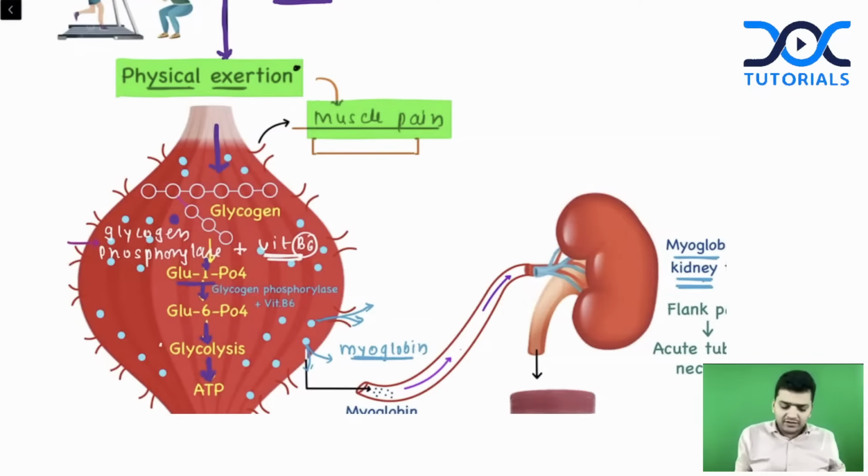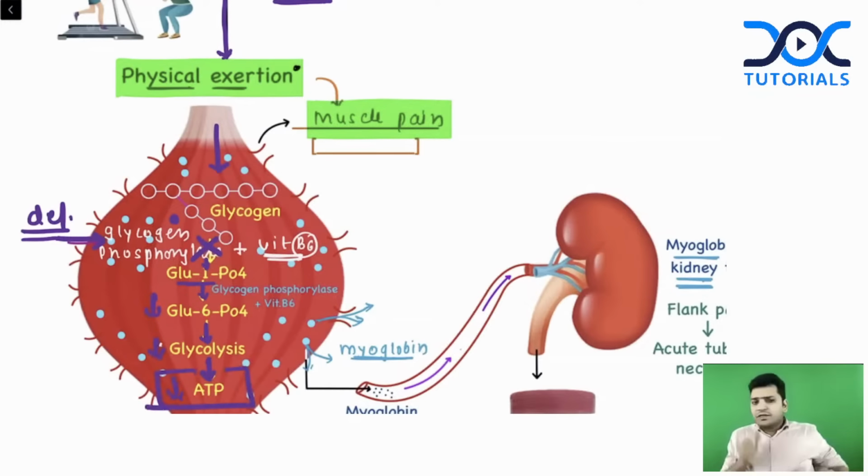But by chance, if this glycogen phosphorylase is not there in the muscle, it will not cut down. The glucose 1-phosphate and 6-phosphate will be less, and ultimately the energy will be depleted. So when this patient does exertion, see, you and me, we don't have a problem with exertion because we can burn the glycogen in the muscle and generate the energy. But if the glycogen phosphorylase is not there, the reaction will not happen.